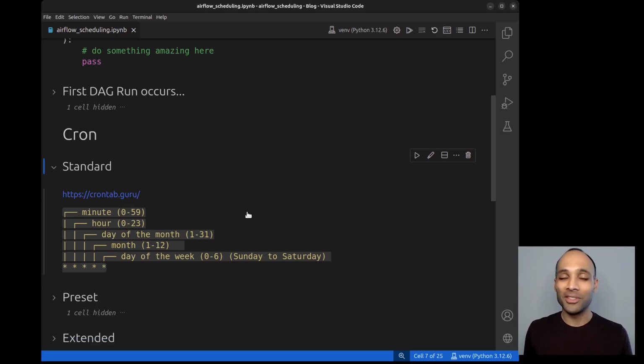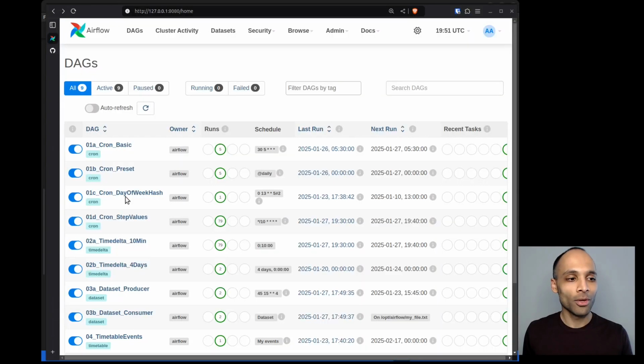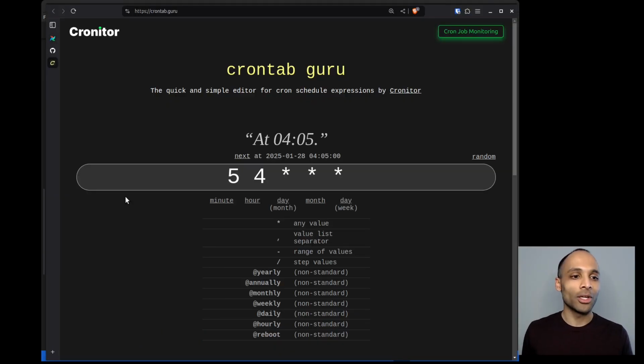A Cron expression is basically a string of 5 components, and the components include the minute, hour, day of month, the month of the year, and then the day of the week. The best way to learn about Cron is by going to this website, crontab.guru, where you can interactively experiment with different Cron expressions.